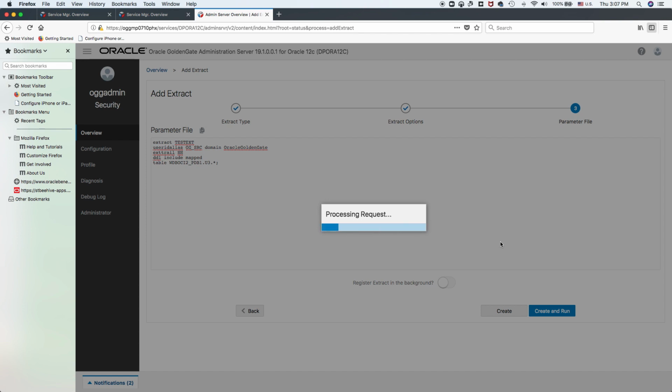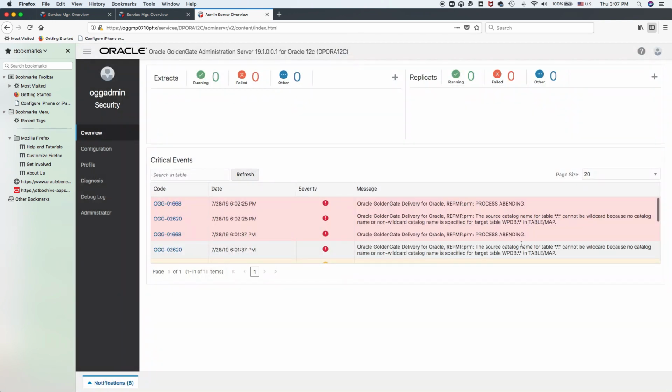The register will have the database dump the dictionary information into the current log, and then it will add the extract and then try to start the extract. And then the extract will use the user ID alias you specified to log into the source database, try to mine the redo logs. Okay, so while this is going on, normally it will take probably a couple minutes, depends on the database.